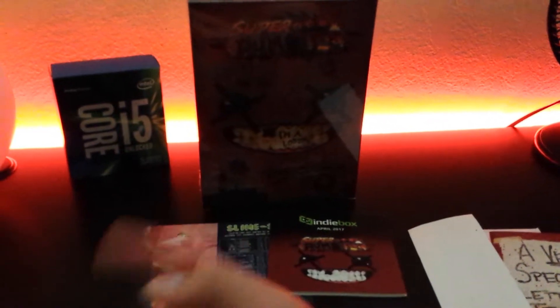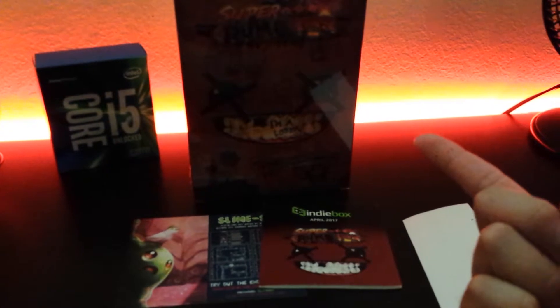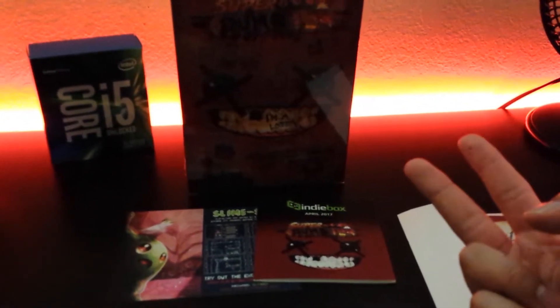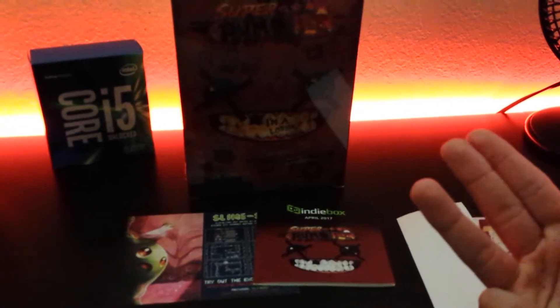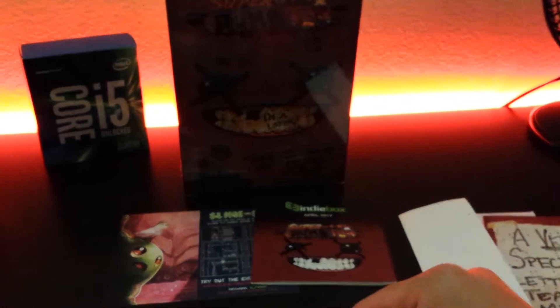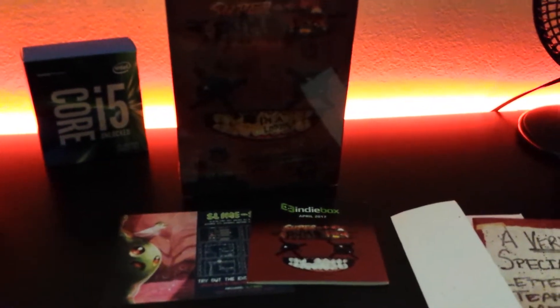As you can see there's an i5 in the background. Quick note: I just ordered a few more parts for Proteus yesterday — the motherboard, finally going for the Asus Z170A DDR4. The case is going to be an NZXT Phantom 410, and I got a TP-Link PCIe wireless adapter which is 1300 megabits per second — more than four times faster than my USB dongle.